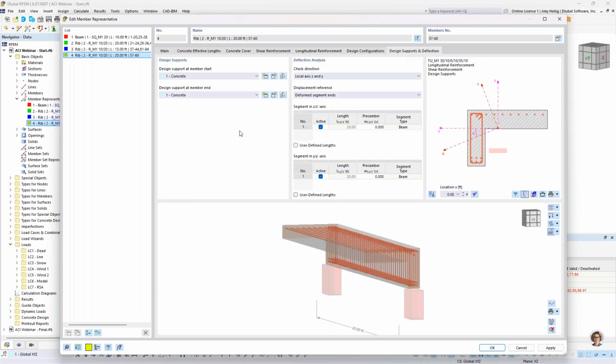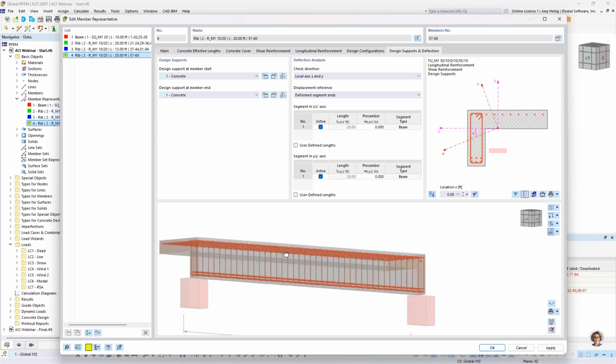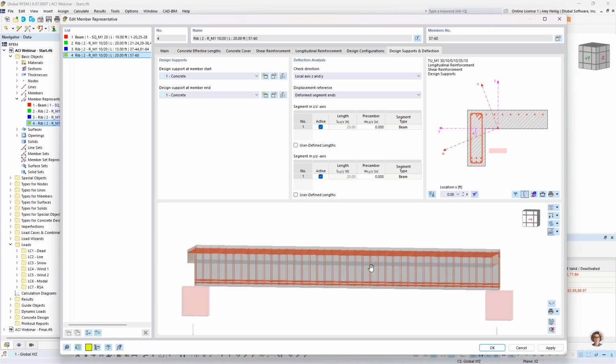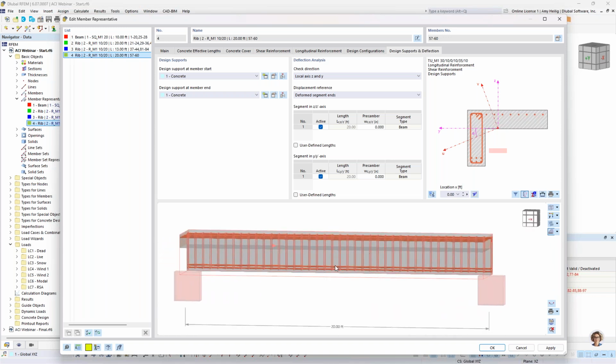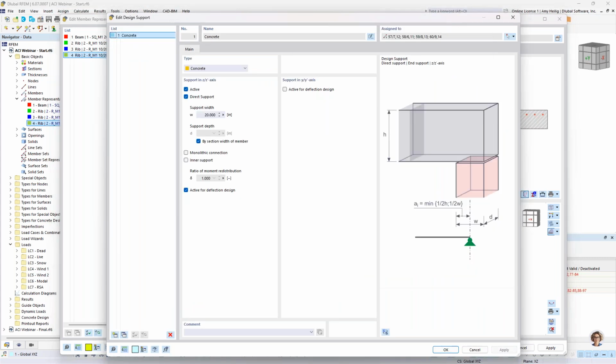And finally, the design supports. So what I would like to do with the beam element is maybe we want to reduce the shear force for our design check a distance of d away from the support face. Well, the only way to do this is to input in a design support. So you'll notice that I created a definition type here for a new support type, and the type must be set to concrete.